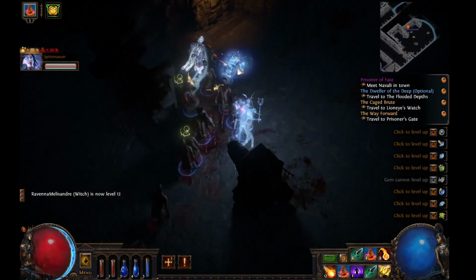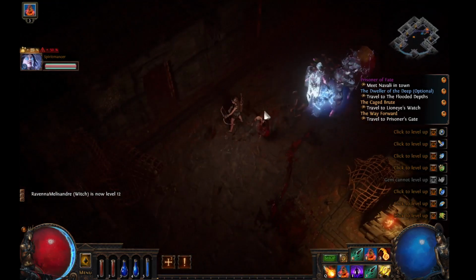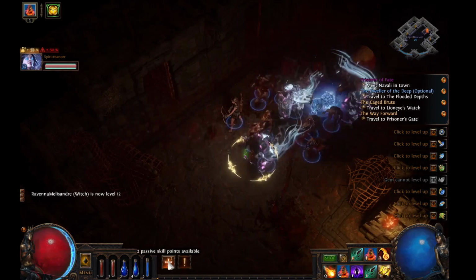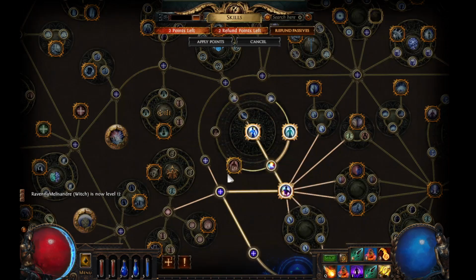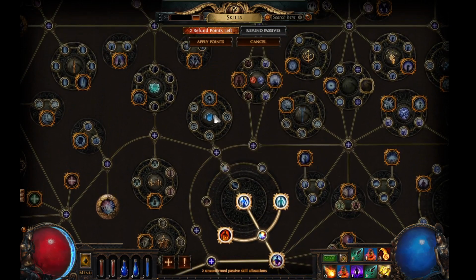Oh, I leveled up. Level 12. Oh, it tells you. Nice job. Oh, we're in the wardens. I see that giant pillar. Hang on, I'll level up. Wait a minute, what is this building?